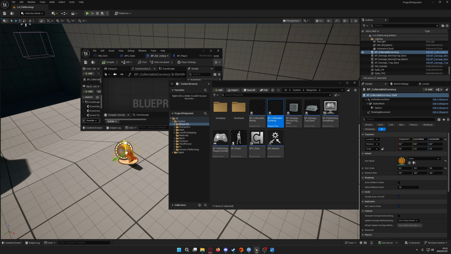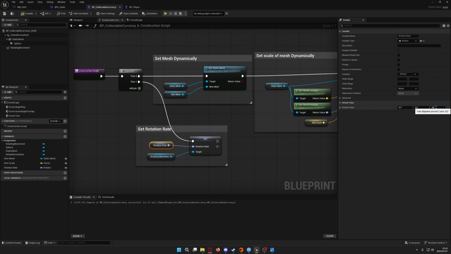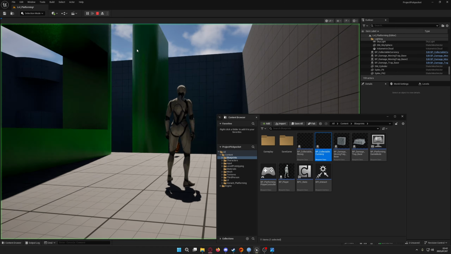All very easily doable. And you can see that our collision sphere, because we attached it, allowed us to reduce its size as well. And the rotation rate we can set here to 90. Now I want to actually set that by default to 90, but for now that's fine. So let's go back here and set this rotation rate to 90 on the Z. Compile and save. Okay. So now let's see what will happen if we play our game.